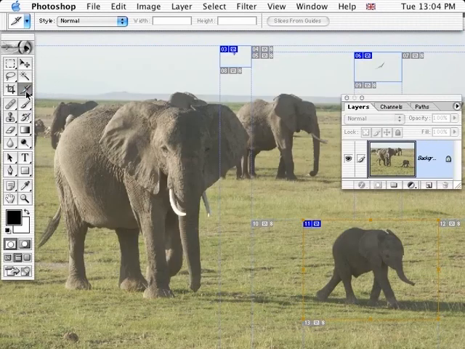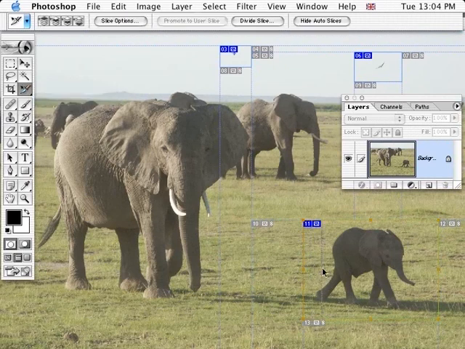The slice tool has a sub-tool, which is the slice select tool. That just allows you to fine-tune the shape of these slices once you've created them, to keep them nice and relevant to the areas that you've selected. And then what you could do is go to Image Ready, and that would allow you to then preview and create links and see what your image looked like in the browser with the slices working. Okay, but we'll not digress into Image Ready at this stage, because this is a tools video tutorial. Okay, but that's the slice tool.